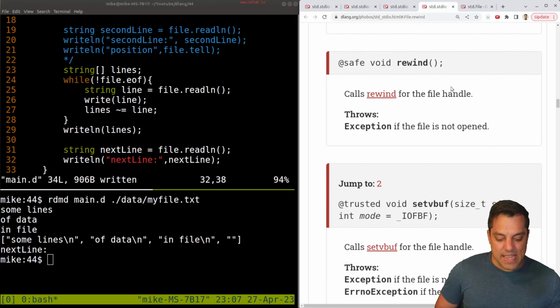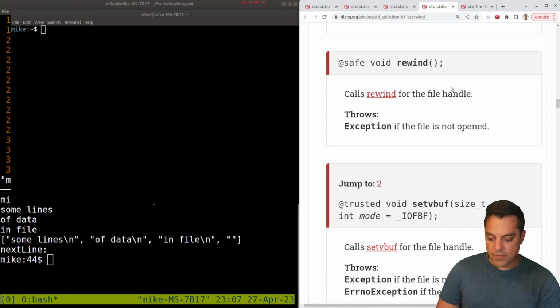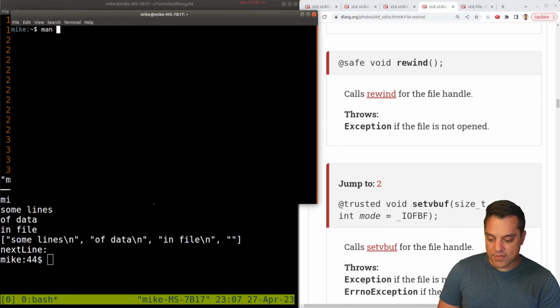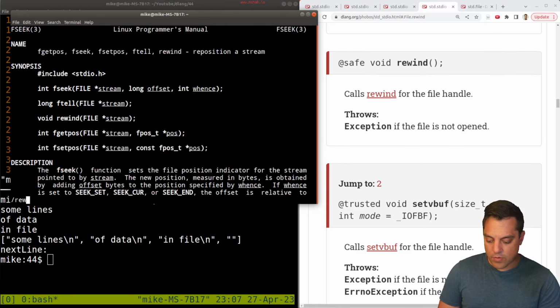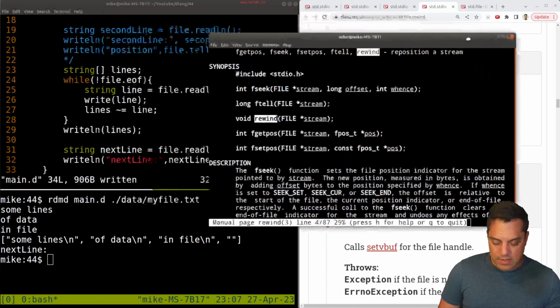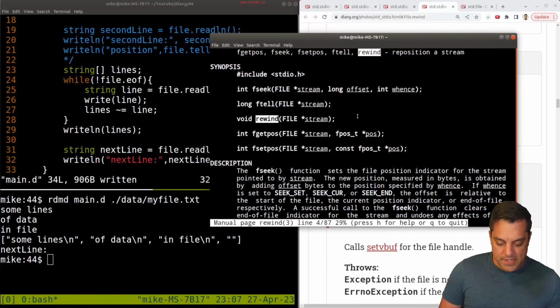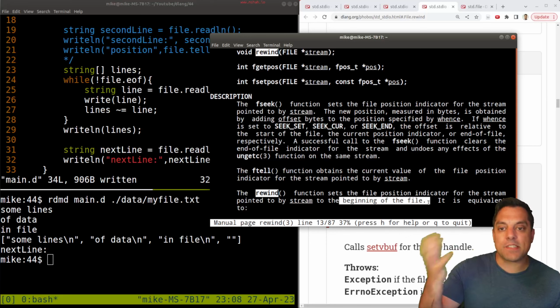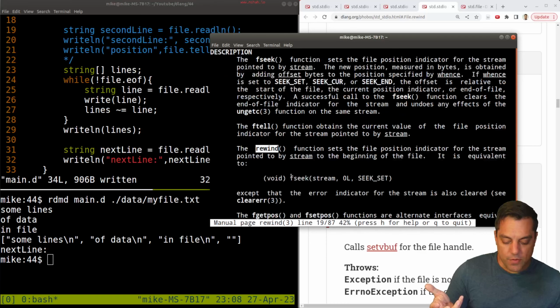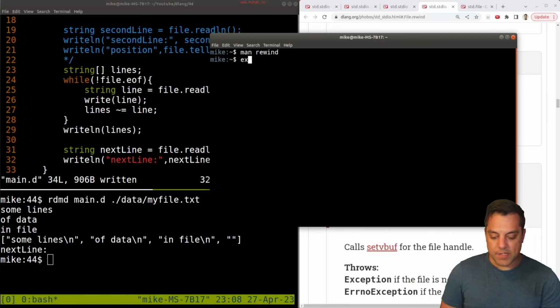It's basically the same as the C function. So if you open up the manual pages for rewind here, and then search for rewind, let me go ahead and move this here. Here it is in C. I've got to search for it. It sets the file position indicator for the stream to the beginning of the file. So then we can start reading again here, okay? Which is equivalent to just seeking to the 0th position. Okay, so you might see that in various programs here, okay?